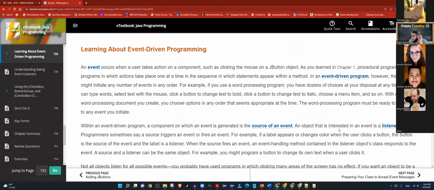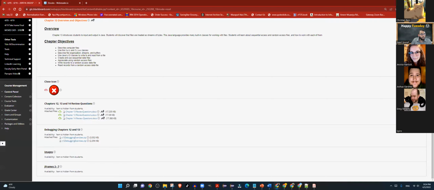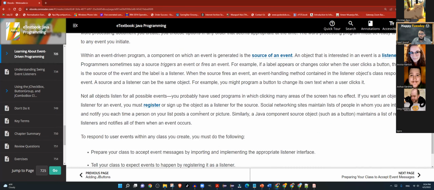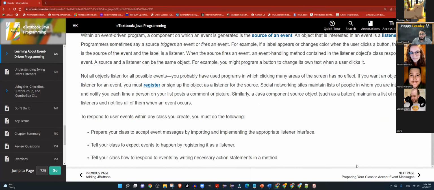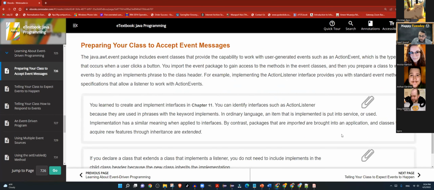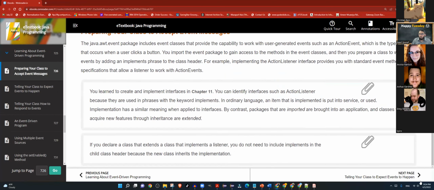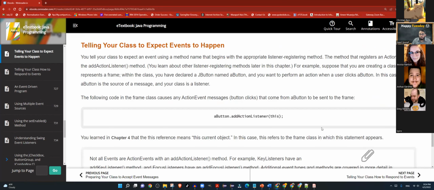The next important concept, which we'll not have a chance to work on today, but I want to briefly talk about, is event-driven programming. When you are done coding your initial look and feel, the next step would be to work with events. When you're working with events, what exactly is happening is that you want to notify the user that when you perform an action, I'm ready to respond. So that's the event handling part of Java programming. In order for you to do the event handling in Java, your button needs to tell Java that I'm ready to handle the events.